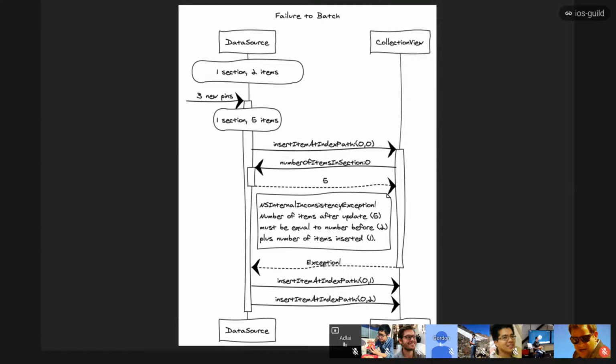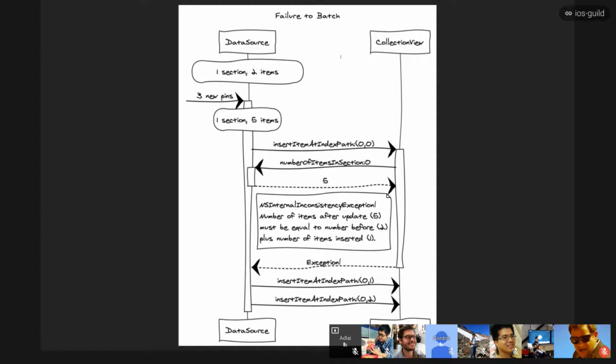This is what I meant when I said that a batch update is one update, and that means it is not the same to submit the same set of updates inside or outside of a batch. Consider the example where you have 20 items and you want to delete items 0, 1, and 2. If you submit a batch update, you're going to get exactly what you expect: the first 3 items are removed, and now you have 17 items.